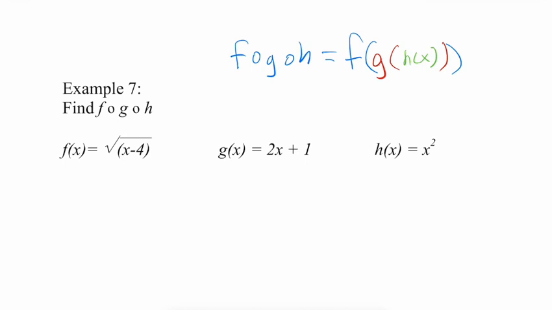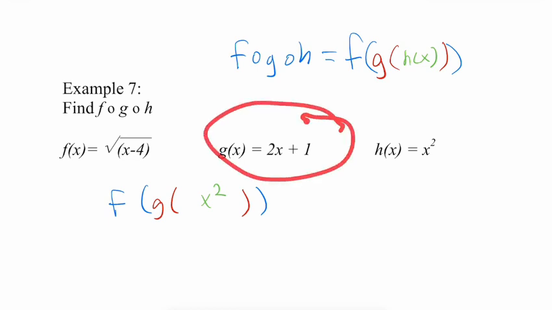So this is my suggestion, okay? Let's write an F, ignore it. Let's write a G, ignore it. And let's put our H right here. Now we're done with H. We don't have to worry about H anymore. It's where it belongs. It's telling us that we are going to go into the G function, because remember, we're working from the inside out. So x squared goes into the G function, okay?